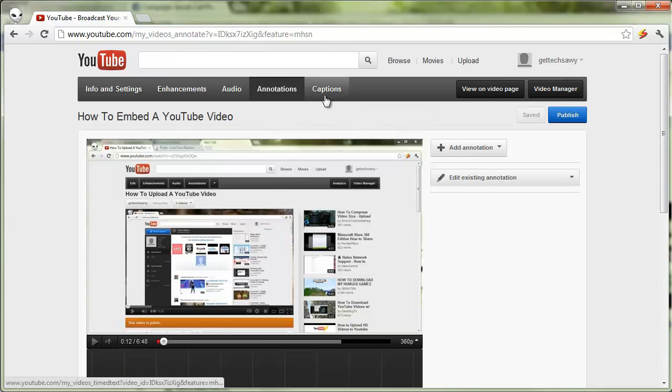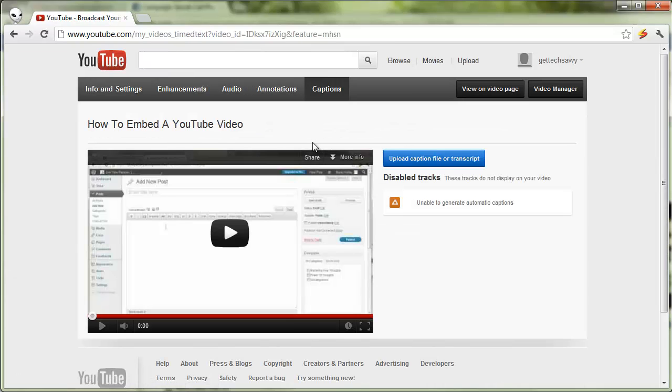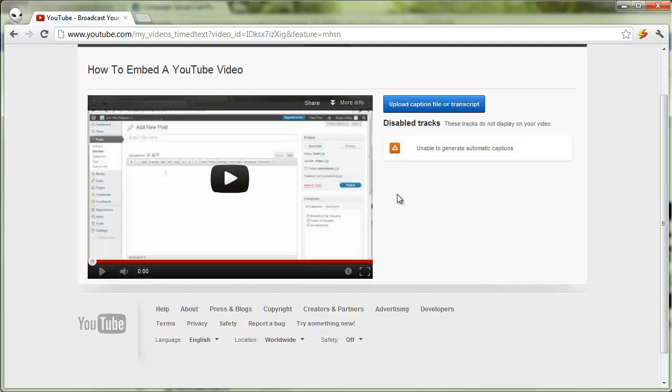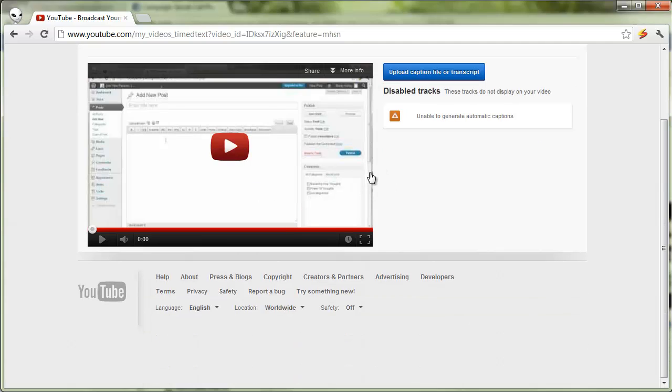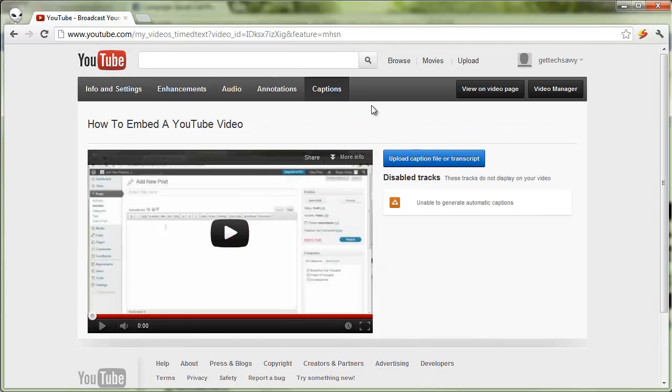And then the last thing that I wanted to show you is captions. I don't use these very often, but just so you know, you can upload a specific caption file. So if people who are disabled need to see captions, you can upload those captions here and make it happen. That's a really cool feature. Very nice that they are heavy on the accessibility aspect of videos, so that people with disabilities can still consume that content and be entertained, or whatever it may be that you're uploading the video for.